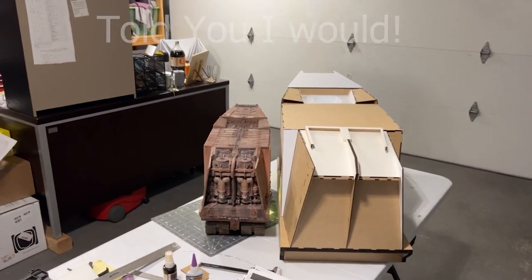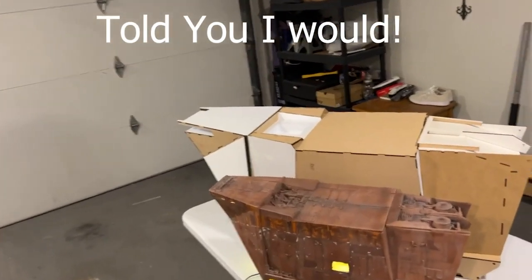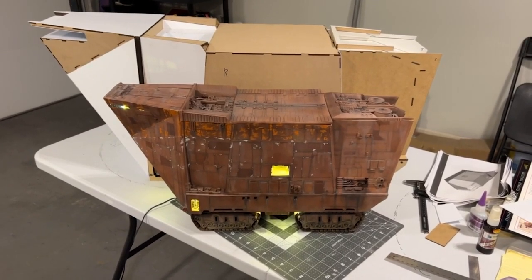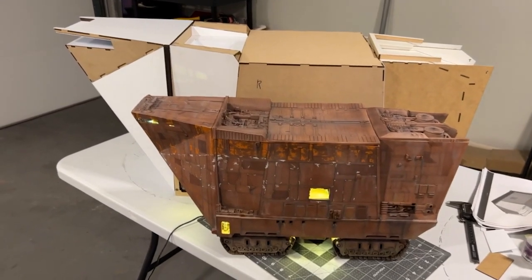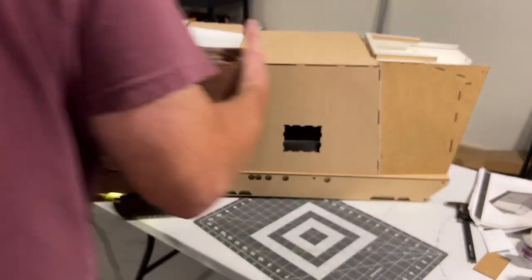Yeah, a little bigger. So my plan is, I was thinking about selling the smaller one, but I just like the paint job so much. And I also like the way models look as kit parts sometimes too. So I'm keeping both and displaying both. I'm going to display it as kit parts and as a painted model. So yeah, that's just to give you a size comparison. Let's put this over here and we can talk about this beauty for a little bit.